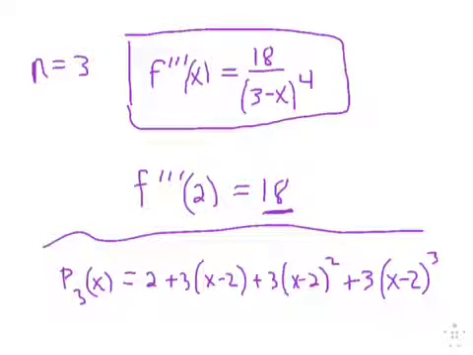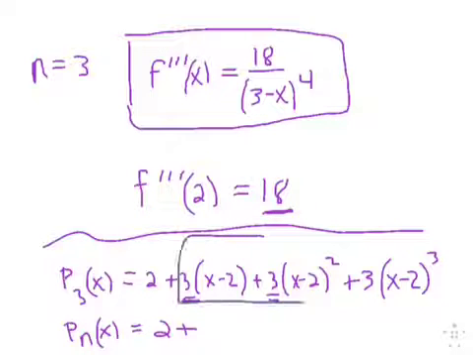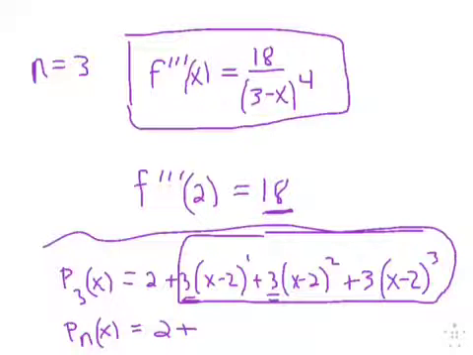So you're starting to feel like p sub n is basically 2 plus, and you're looking here for your pattern recognition. They all have 3's, and the first term is raised to the 1st power, the second term to the 2nd power, etc. So you're feeling like they all have 3's. So let's throw in the summation there.